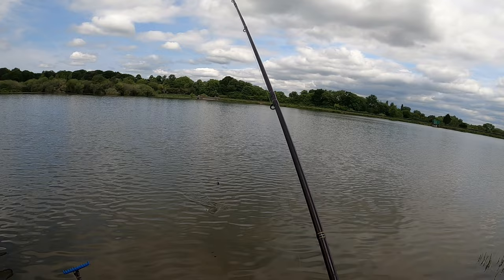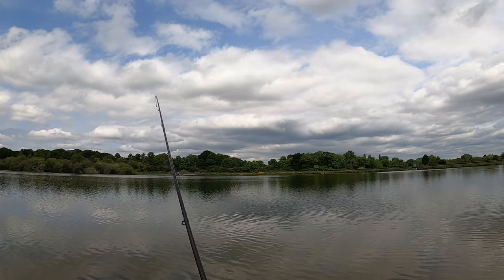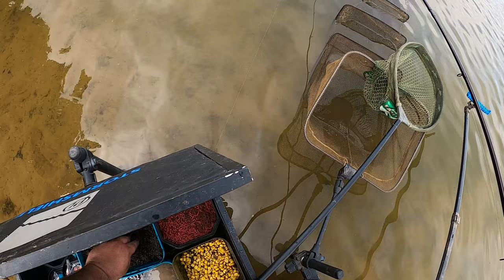So you're just staying on the maggot at the moment, because on here it was always a great average stamp. And when that tip just fires round, there's no missing the bite. There's been a few tentative little knocks, but that one, there was no missing. Hopefully that shows why I said at the start, some cards you buy for one water, and that is this water for me. Happy memories of it, and hopefully you can see why.